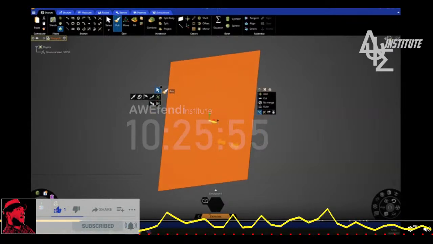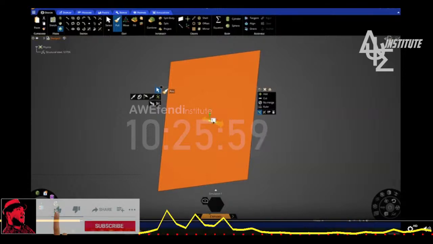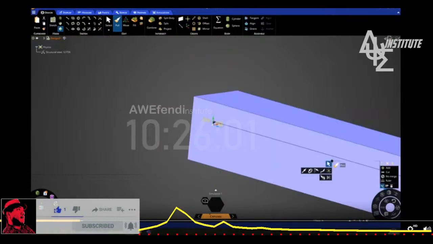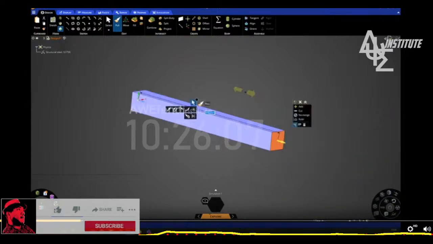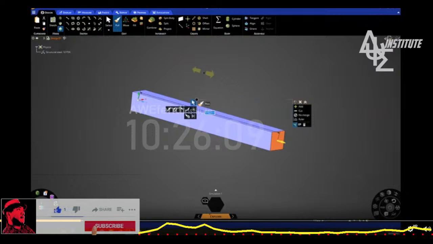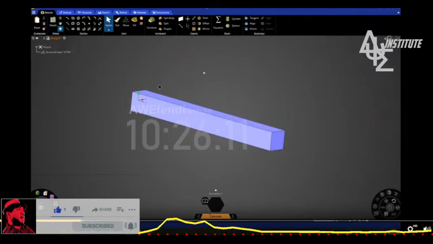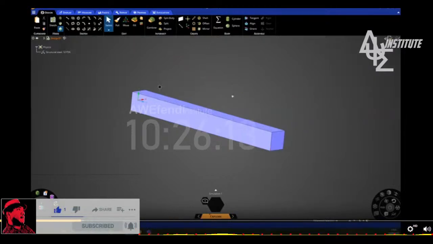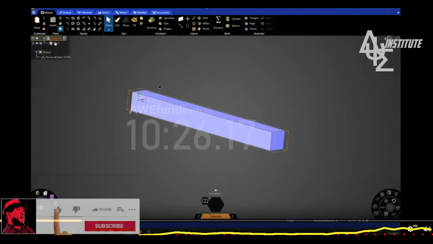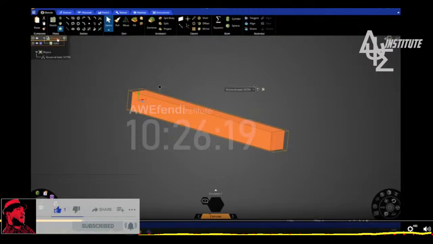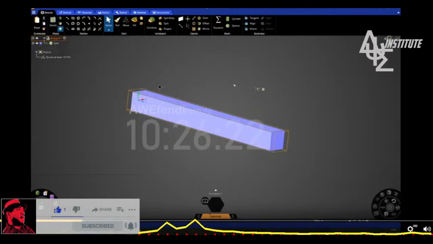Now I want a length of 1000 millimeters. And over here, you see how easily we have created a beam. So for me to escape the tool, all I have to do is press escape twice, and immediately you go out of the tool. As I mentioned earlier, if you can see, the model tree now has a solid inside it. So if I were to build more components into it, this tree would also be bigger.